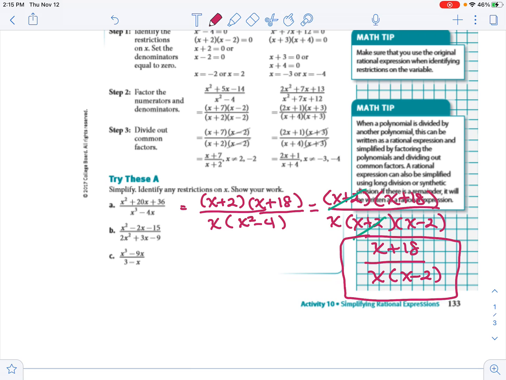And you think about when each of those would equal 0. The x would equal 0 when x is 0. So one of our restrictions is going to be when x equals 0. Let's write it like this. So our restrictions are x equals 0, so x cannot be 0. It's also if x were 2. And finally, if x were negative 2. So before we do any canceling, we look at the bottom, and that really occurred right here. And you think about what would make each one of those quantities equal to 0. Those would be considered your restrictions.